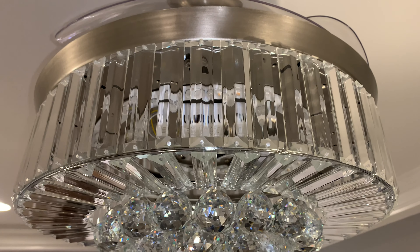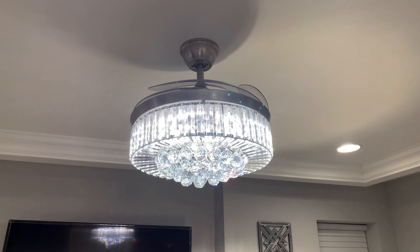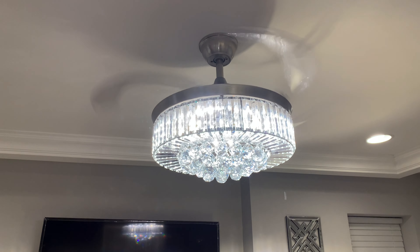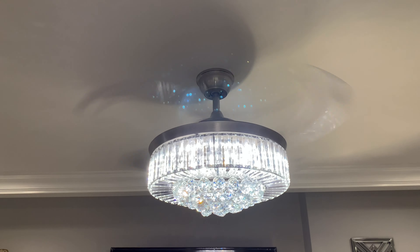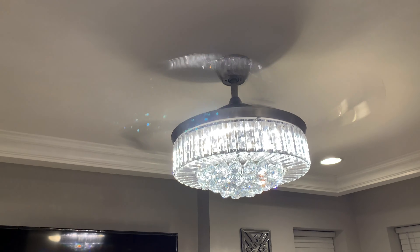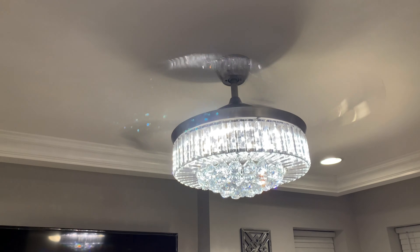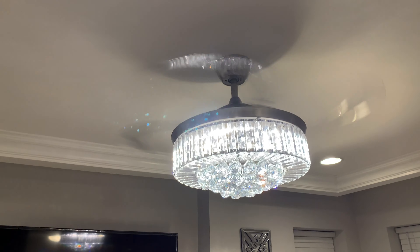Look at that — it's fast with the light changes. I think it's worth every penny if you're into something like this. With the remote you can turn the lights off, fan high, low, medium. I actually like it — it's not really my thing, I'm a simple guy, but there's nothing wrong with it. Gives good air too, real good. Those plastic blades make a difference, they really do.